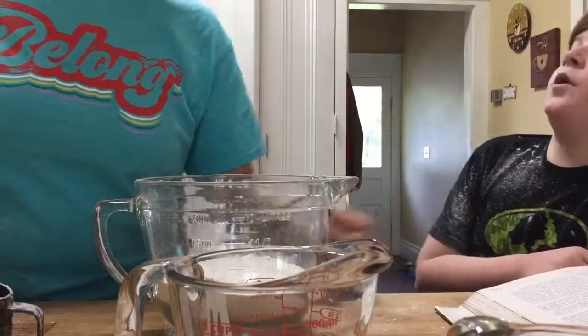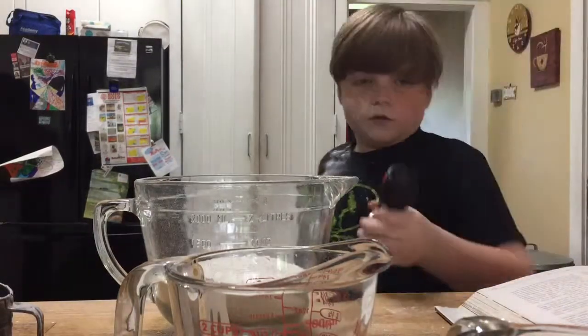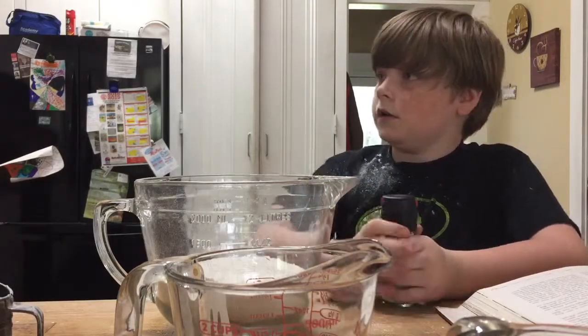That'd be the second. 1 teaspoon of salt. How much? 1 teaspoon. That's a tablespoon. All right. And that's a tablespoon. We need a teaspoon. Did we not get out a teaspoon? 1 teaspoon or a half a teaspoon? Here we go. 1 teaspoon.